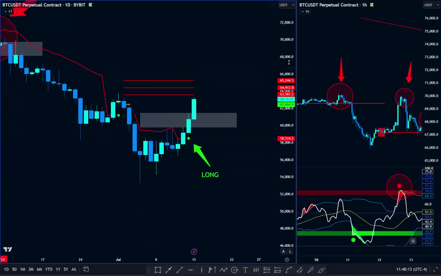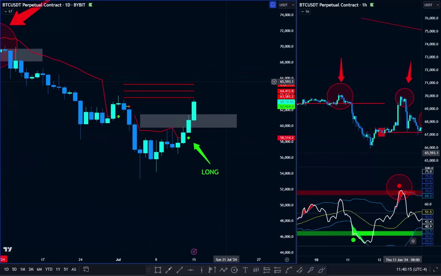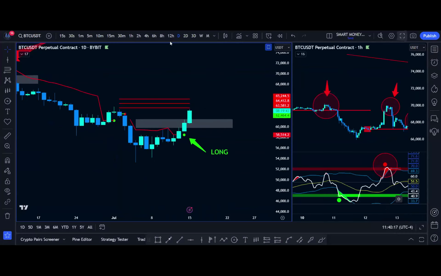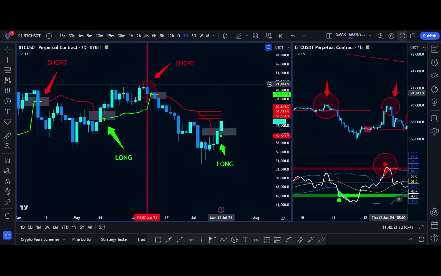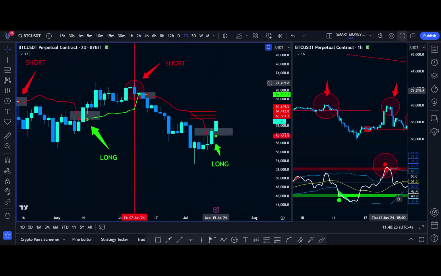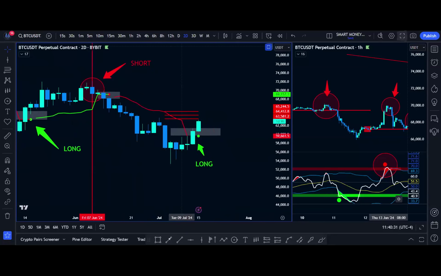And I'm pretty sure it's going to continue to rise, because if I go into a 2-day, so I'm going even onto a higher time frame just for more confirmation. Remember, the higher the time frame you're on, the more confirmed the data is, because it all happens on the higher time frame. So you can see, even if we come over here into a 2-day, we got a green dot start here, which is a fantastic sign, guys.